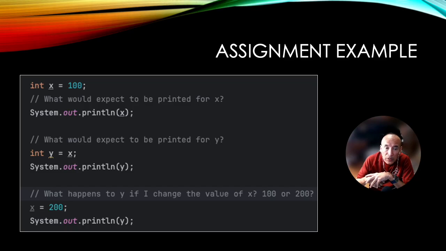It's not 200 because you're not assigning the reference or pointer to x to y like you might in C++ or C or some other language. Here, int y equals x merely means take whatever the value of x is and shove it into y. y will always now have 100 until you change it somehow, or you null it out. The fact that x changed to 200 doesn't mean anything for y, because y has had its value of 100 and will retain that value until it's changed.